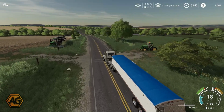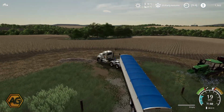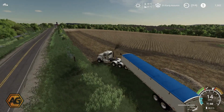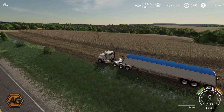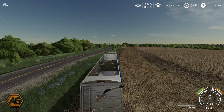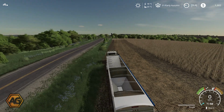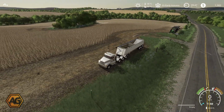Alright, so my plan is, we'll get turned in here. Hopefully won't get caught up, it's a bit of a hill, but we turn hard left, just park along the edge of the fence here, then we can run past with the cart, and also, let's just check, actually we've got our tarp on the wrong side. I've been told numerous times, you always empty the cart on the side where the tarp is not. We may actually have to turn around and face the other way, just trying to remember what side the auger comes out on that grain cart. The other option is to park more centrally in the field. So we'll just have a bit of a play around here, figure out where the best spot is going to be.